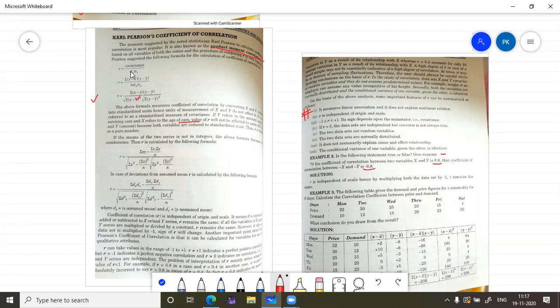If we substitute the formula for the covariance, which I told you earlier, summation of (x minus x bar)(y minus y bar) divided by n, then simply I have one formula if covariance and standard deviation are given. If the data set is given directly, you can substitute the formula here. This is the second formula for evaluating, and if we substitute the standard deviation, equal to the square root of summation (x minus x bar) square by n, we obtain this form: summation (x minus x bar)(y minus y bar) divided by the square root of summation (x minus x bar) square times summation (y minus y bar) square. So these are the formulas for evaluating the coefficient of correlation.